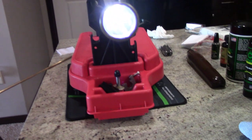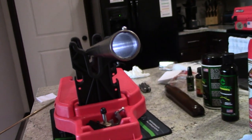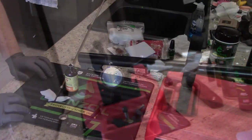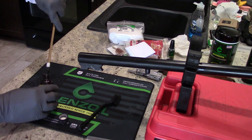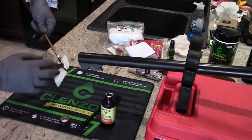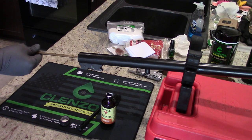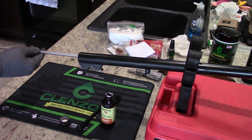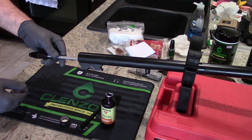We're just going to show you down the bore — it is pretty crusty down there. There's some lint down there. Not a lot of pitting; it looks like the barrel's been fairly well taken care of, but we can show you a before and after. So grab yourself a couple bore patches, put them in your bottle of bore cleaner, dunk them in and pull them out. Be careful — this stuff's a little bit nasty, so if you have a marble countertop, make sure you have something covering it. We're going to run the patch down from the breech to the muzzle. Go ahead and run that patch through a couple times, let it sit for a few minutes.